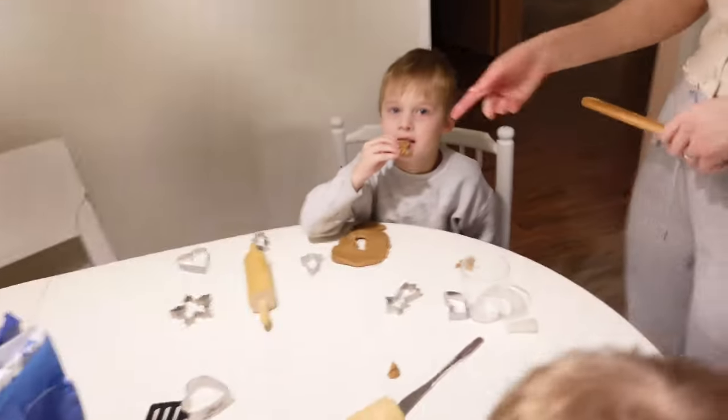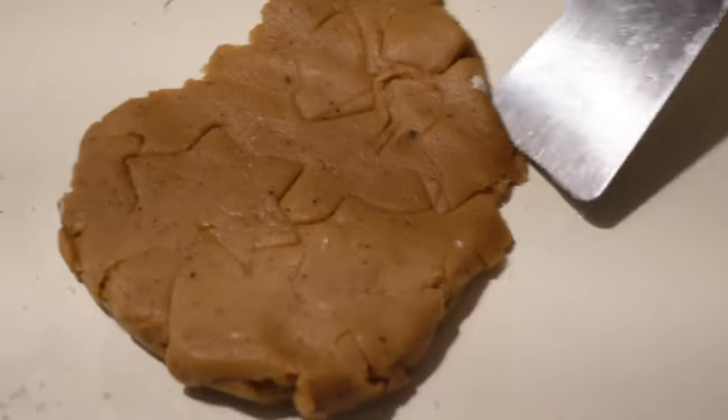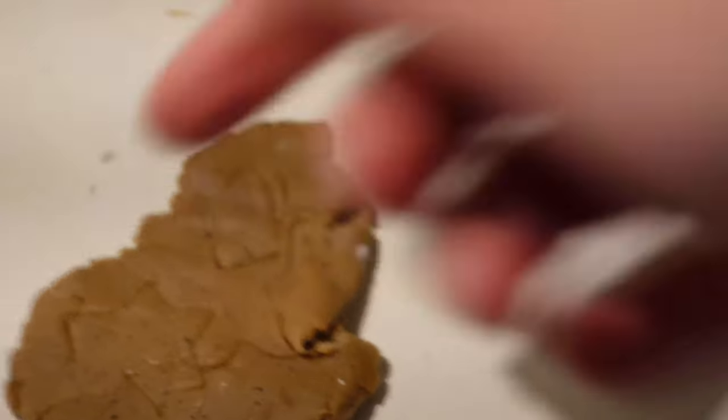Making gingerbread day 2 with these. Say hello. Making gingerbread. Eating gingerbread. Yeah. And he is already starting to.